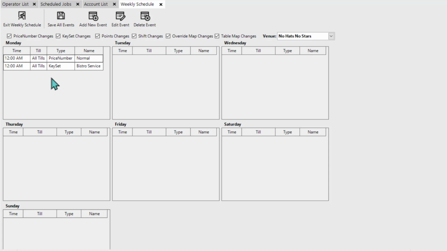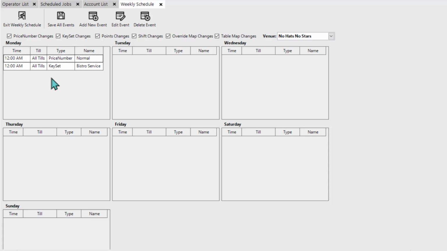So once these are set, they're set. We would need to come in manually and edit or delete a schedule. For other cases, the scheduled job, for example, on the other hand, could be made inactive or have a schedule that might be more appropriate if we need to cater for some things like that. So overall, the scheduling component within the job does cater for more obscure scheduling options beyond a simple 7-day schedule. As I said, pros and cons to each, of course, and maybe a recurring weekly schedule is going to be suitable for your venue. If it's not, then the scheduled job might be the better option.